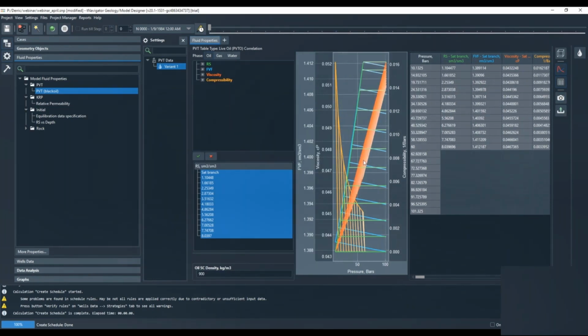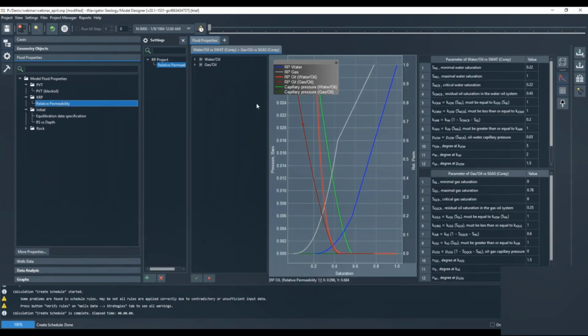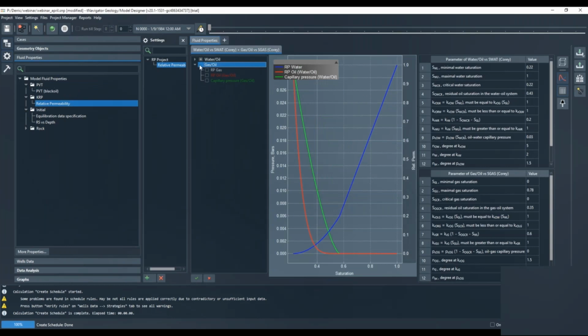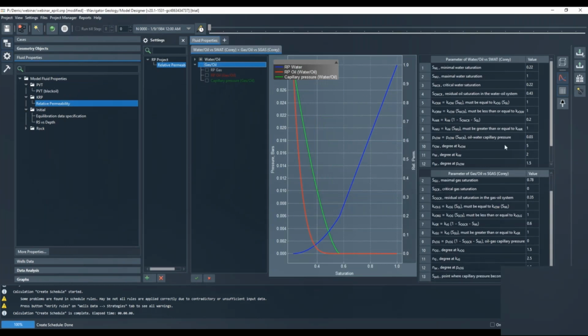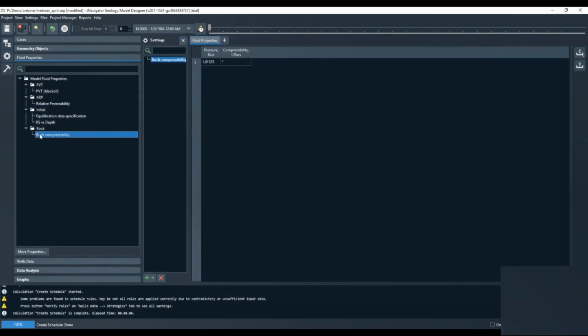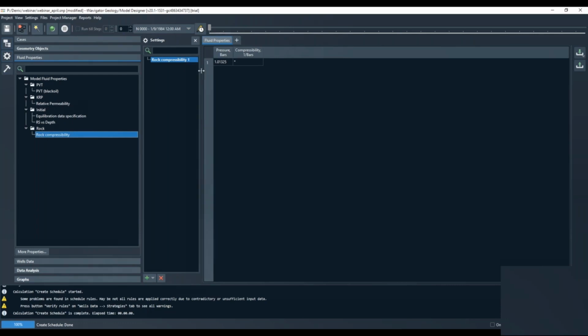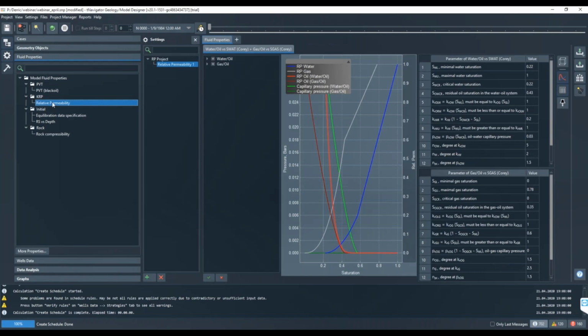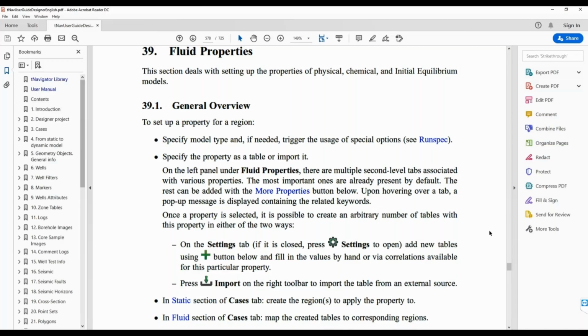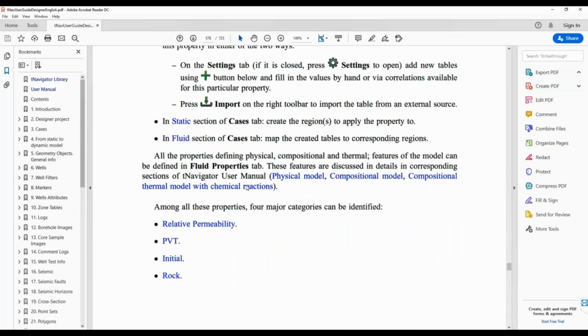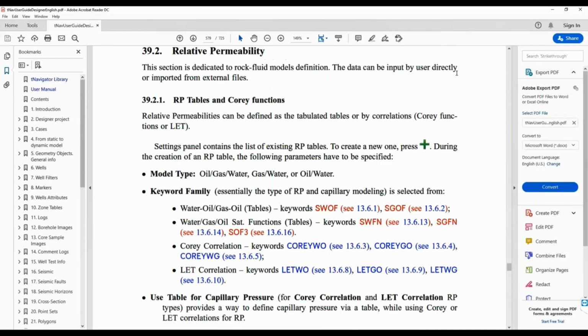Well, I have the RP, which I can visualize multiple relative permeability. In this case, I have RP by Corey correlations. I have the context, the rock information. Now, what if I'm new to simulations? I would like to know more info about relative permeability, for instance. So pay attention to the bottom right corner. There is a question mark, and it brings you directly to the user manual that shows me that particular information. I personally find it very useful despite using TNav for many years.